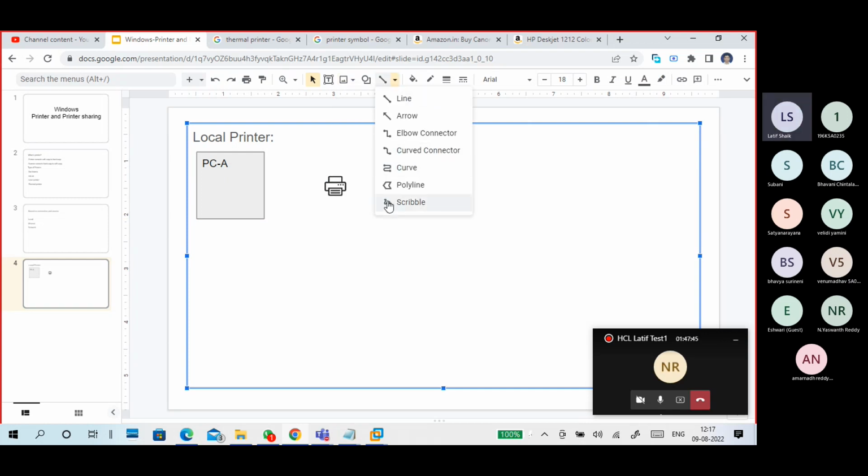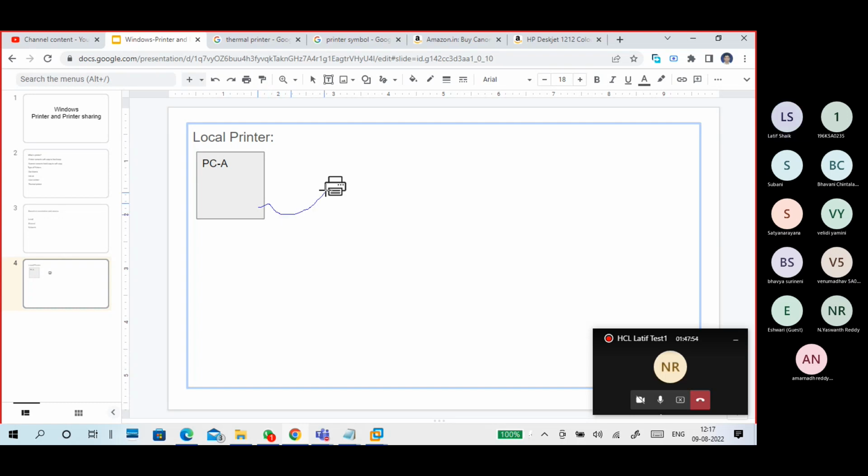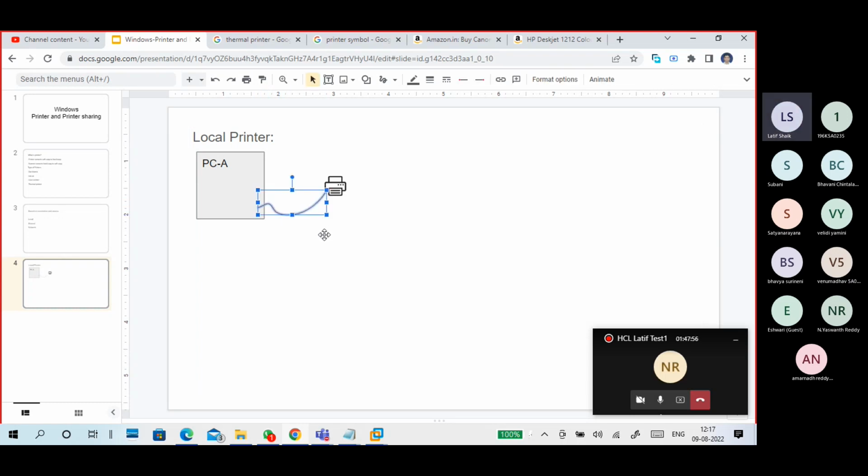Next, we need a connection, right? Earlier days we used a parallel port. Nowadays we are using USB ports.